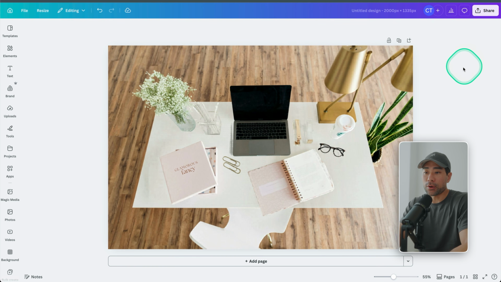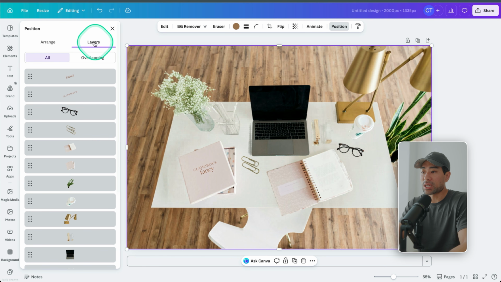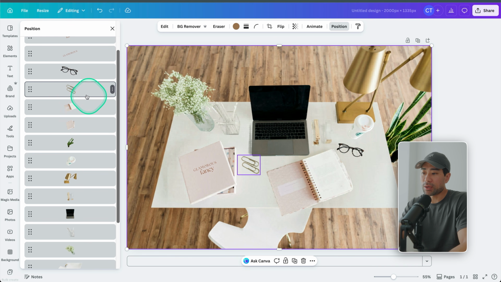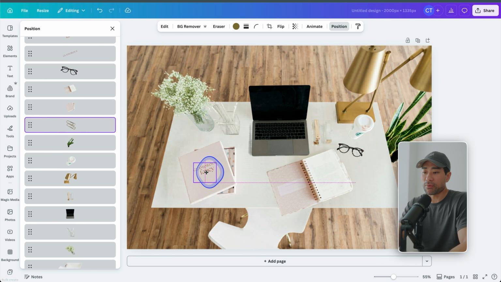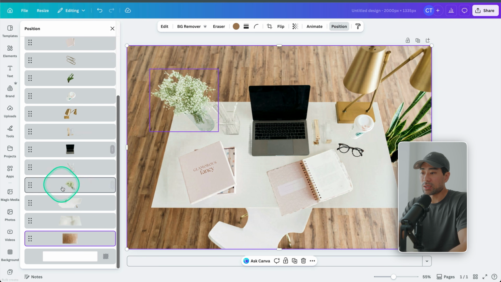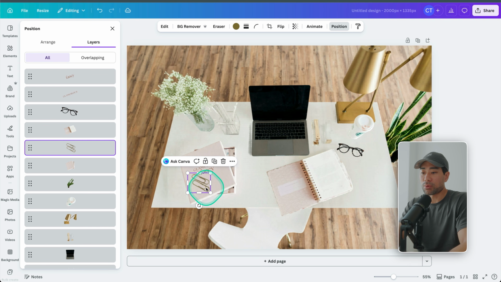To view all the individual layers of your photo, all you need to do is click anywhere on the image, then you'll see the position option. At the top, you'll see layers. That's where you want to go. And then you'll see all of the individual layers that it detected. For instance, let's say the paper clips, right? It's already on top anyway of this book, but we can put it under the books, and if we put it there, you can see that it's hidden. We can't see it at all. But if we go back to the layers and drag and drop that particular layer on top, now it's sitting on top right there. And we can drag and drop it, play around with it, and do whatever you want based on your project.